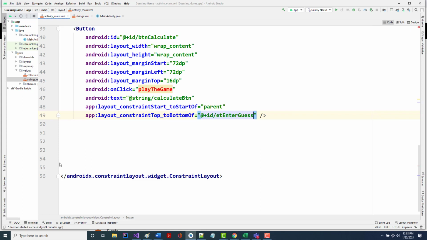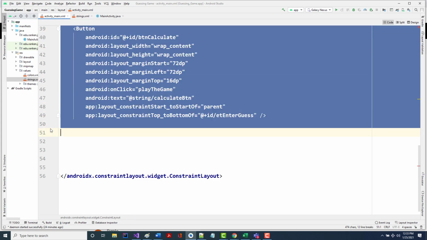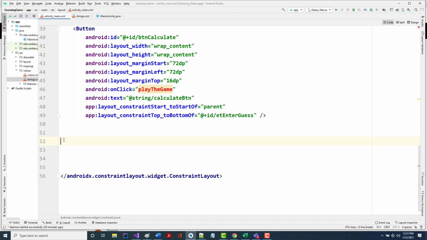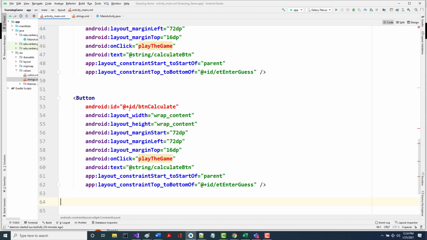Both caught up? All right. Now, you don't have to do it like this, but my next button is almost the same as this one. So I'm just going to copy everything to the clipboard, and I'm going to paste it right below. Now I'm going to get errors because I've already got a button by that name, right? So let's start changing this. That becomes button clear. Wrap, 72, 72, 16. Margin top is, hold on a sec. Oh, that'll be not left. This will be end and right.